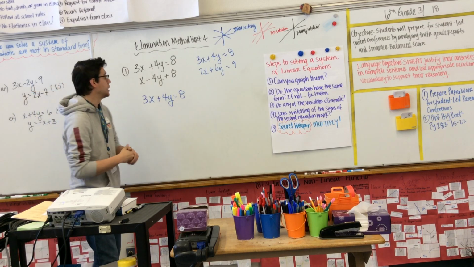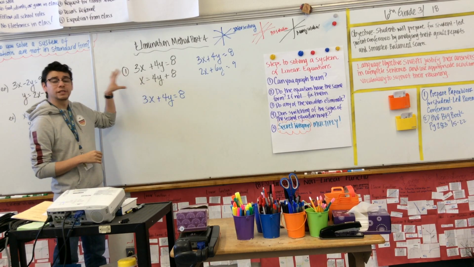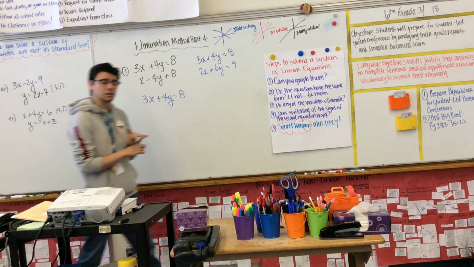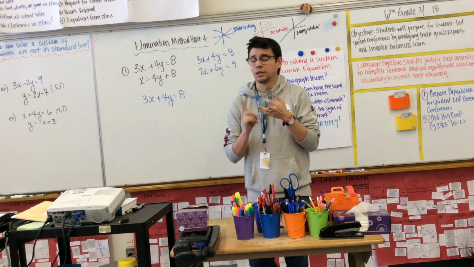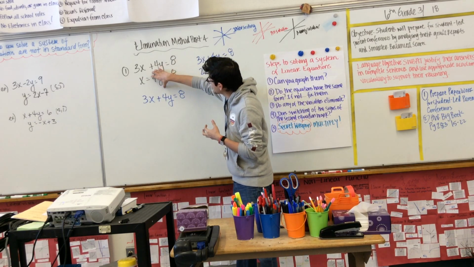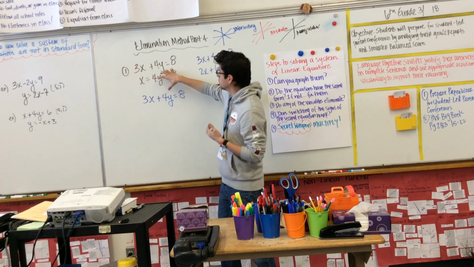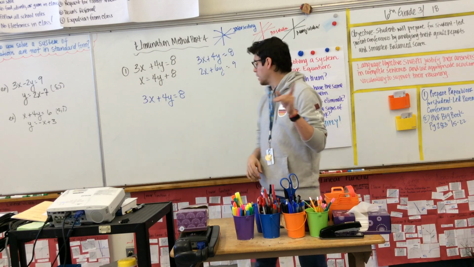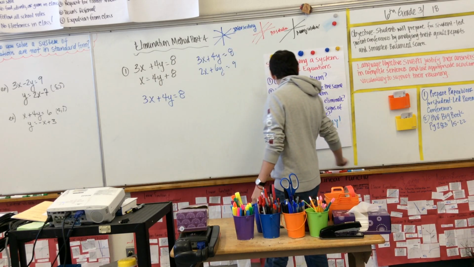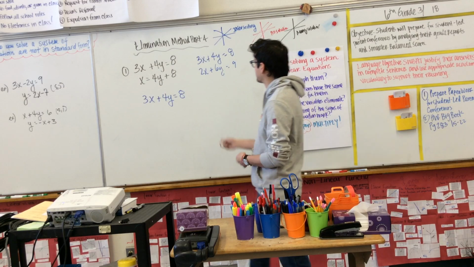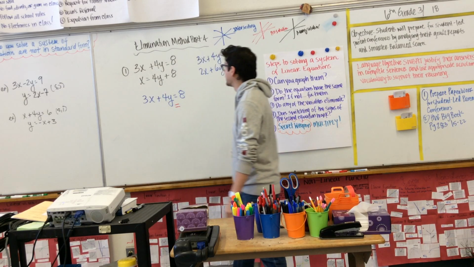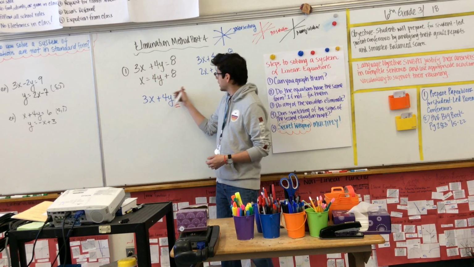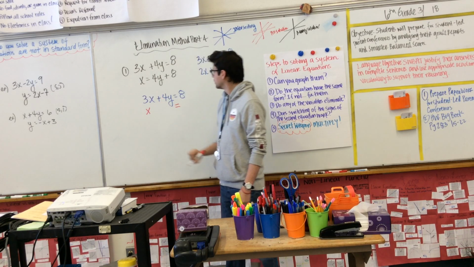Let's go look at the second equation. Are both the x and the y on the left side? Well, the x is good, but not the y. So we're going to have to move this y over to the left. Okay? So, first of all, before we start doing that, let's line up stuff. Line up your equal sign. They line up. Is the x on the left side? Yeah, it is. It's good. So the x will go over here.